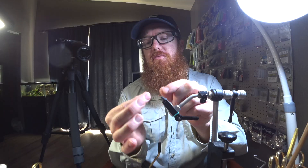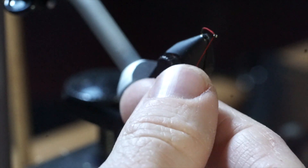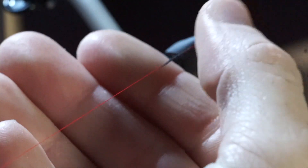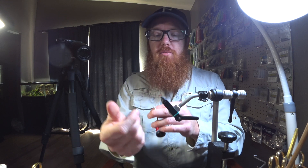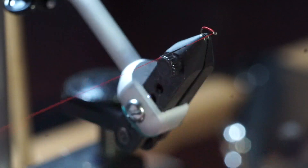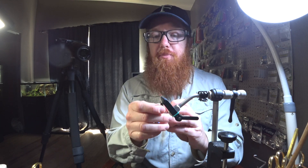Let's go ahead and just make a little dubbing head. We're not using very much — very little — and in fact I'm going to break that off in half so we're using even less. When you're putting on dubbing you just want to twist one way, just toward that direction, whichever way you want. You can see there becomes a little noodle on there. This is that super fine dubbing, which makes for a really nice thin easy-to-dub noodle like that.